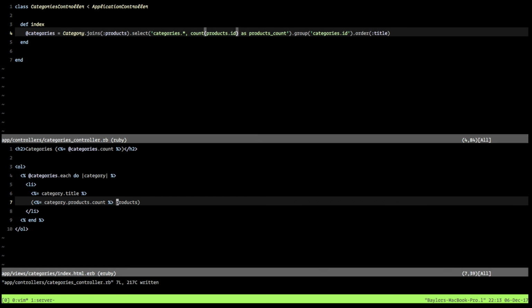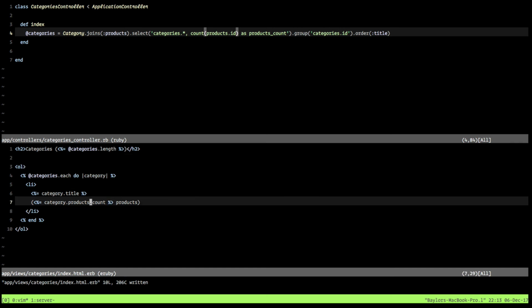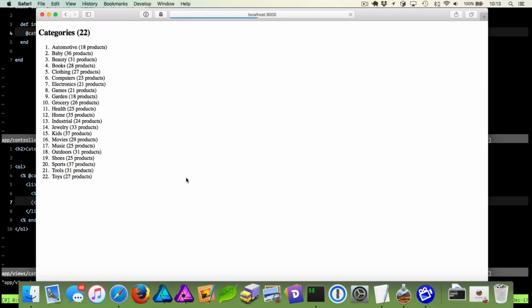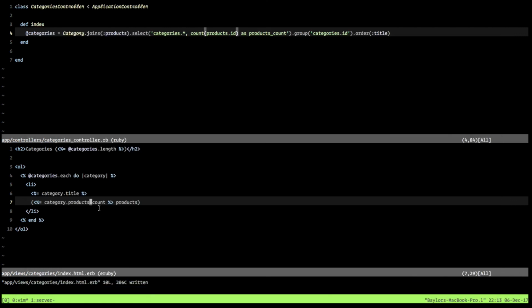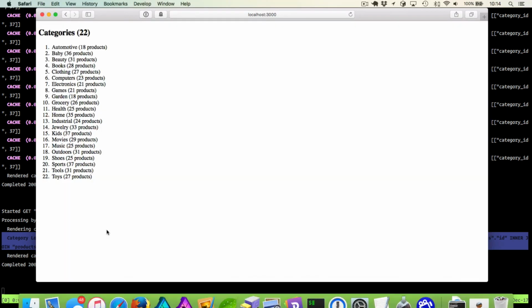And the last thing I have to do is inside of this count, I have to change this to length. Otherwise, it tries to do a count inside of a count. And if we change this dot to an underscore, you can see it's the same result. And what's really cool about this is that Rails lets us define columns in a select query and use them as methods on our resulting objects. So very cool stuff here. And if we look at our results now, you can see we got by with a single SQL query to generate all of this.